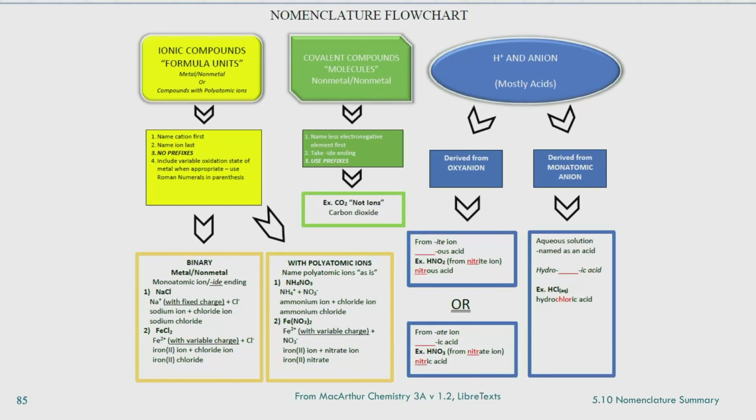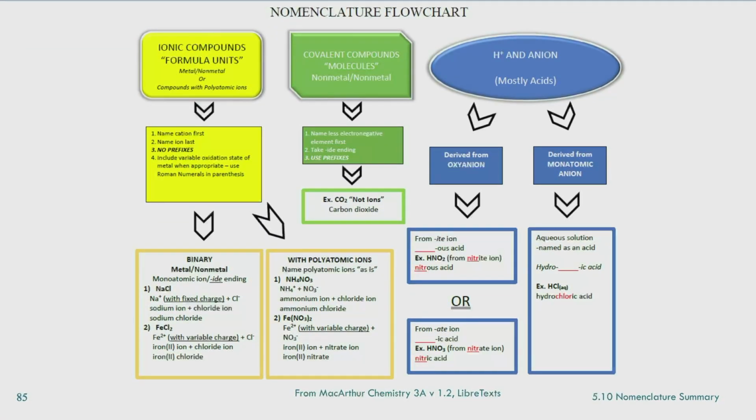There is, in the online book, this big nomenclature flowchart that you can refer to. It's obviously also here, so you could come back to it here. This is basically just to help you choose your own way through figuring out what we have. So we've got ionic compounds, molecules or molecular compounds, and we've got acids as our 3 main categories. For molecular compounds, we just run it through add the prefix machine and change the ending to "ide." For our ionic compounds, it kind of depends on what our cation is, what our positively charged part is.